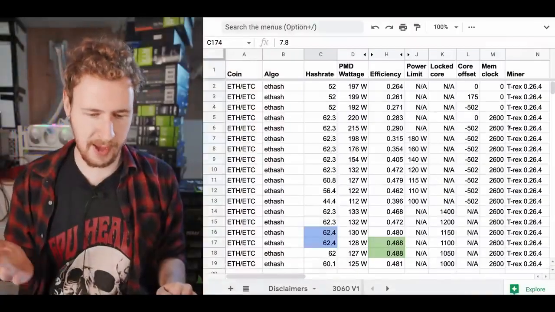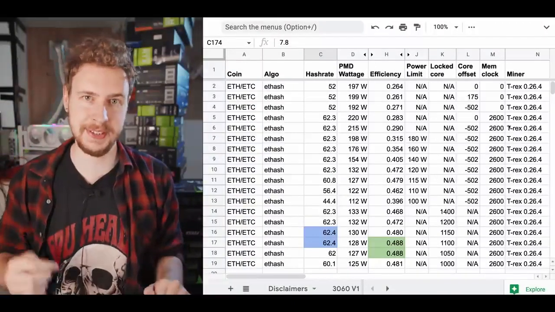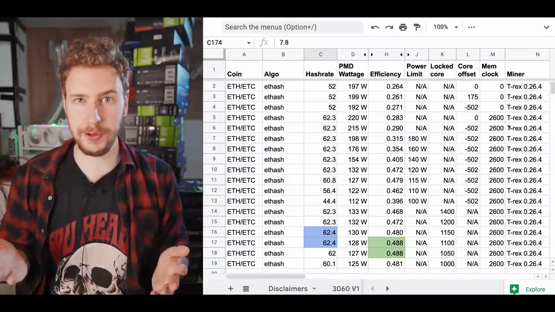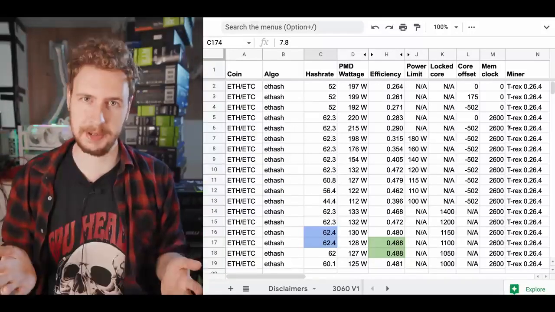But now, let's get into the results. Alright, so we're on the computer and I have my spreadsheet with all of my testing results here, and I'll leave a link to this spreadsheet in the description of this video. And if you do open it up and want to make changes to it, just remember to click File, Make a Copy, and you should be able to make changes.